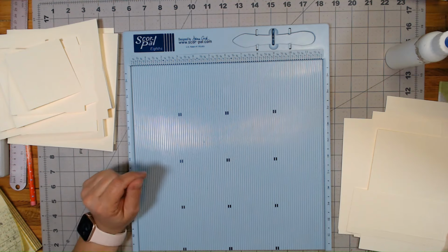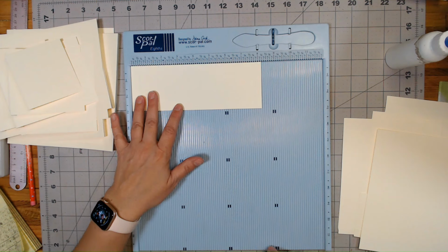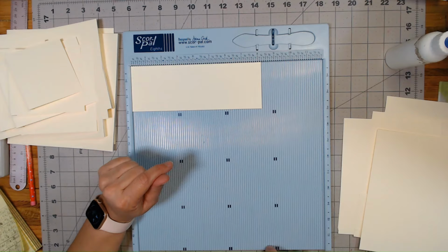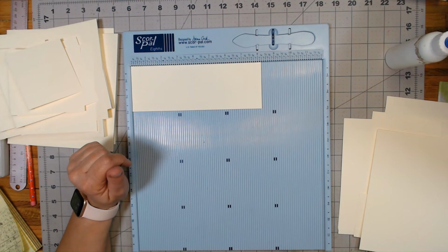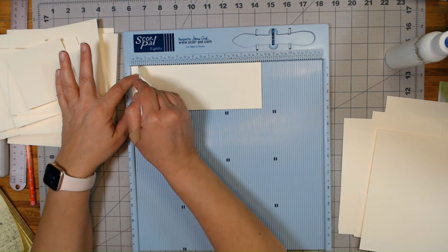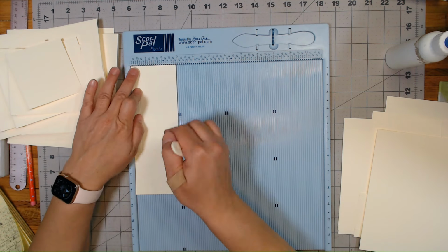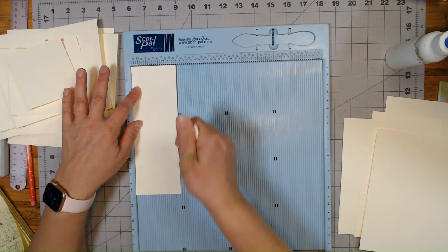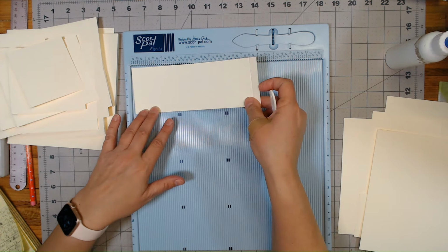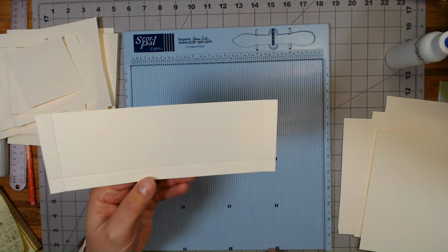Okay. Next, we're going back to the back signature, and this is the back pocket. So on the back side of the signature, we're going to have a pocket for each one of those signatures. This one measures 8 1/4 inches in width by 2 7/8 inches tall, and we're going to go ahead and score that at half of an inch. Rotate it, score it at half of an inch, rotate it again so that you score it at half of an inch. That way you have a pocket that's formed by the 3 score marks, just like that.